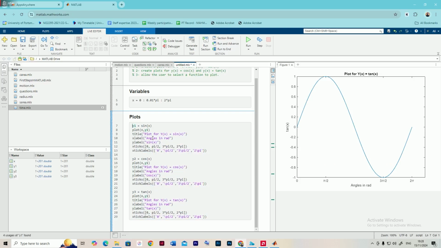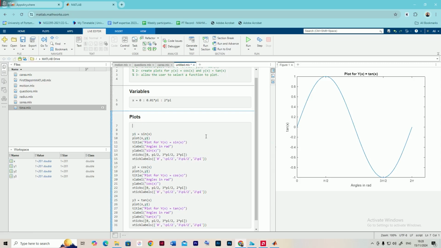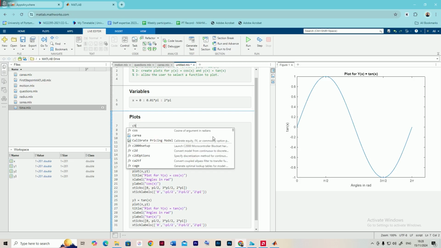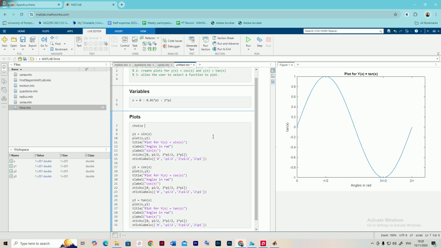What we want to do next is basically have the user input, so let's say choice. So this is a new variable, we'll call it choice, and in here we're just going to say that it's an input, and the prompt is select y function.